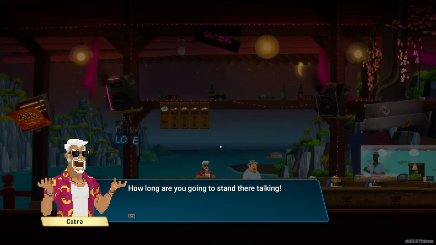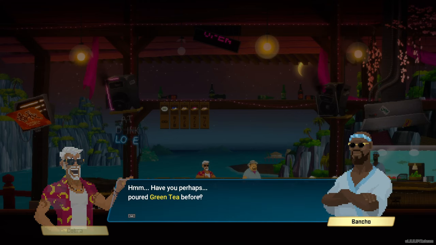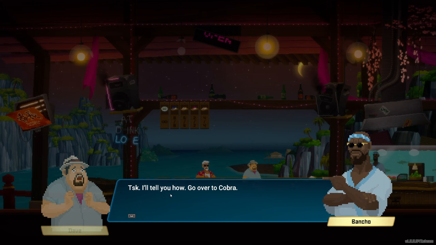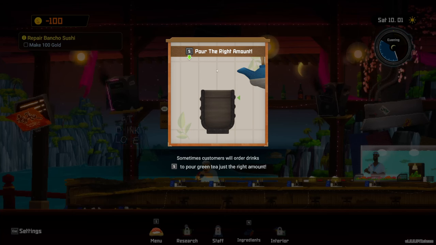Okay. How long are you going to stand here talking? Give me a cup of green tea to quench my thirst. Have you perhaps poured green tea before? Ooh. No, only soft drinks, I think. I'll tell you how. Go over to Cobra. Has poured the right amount.